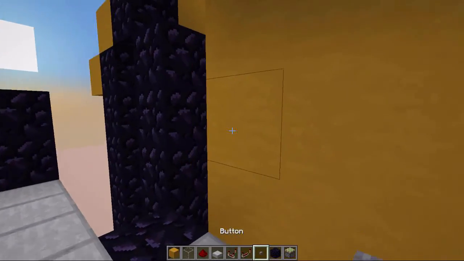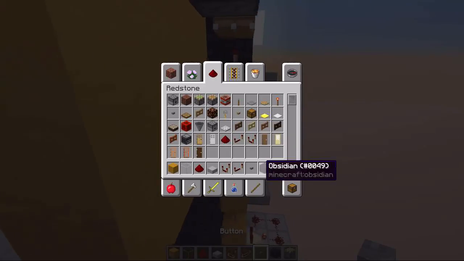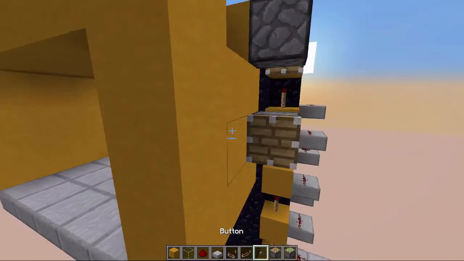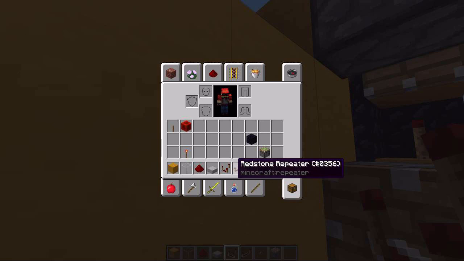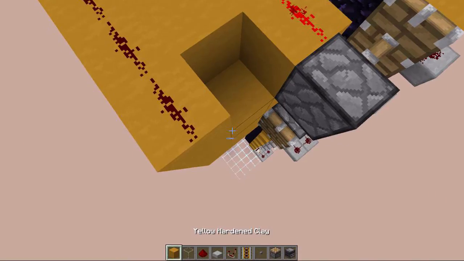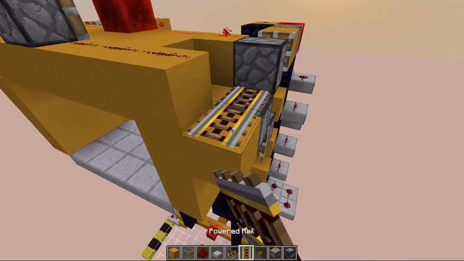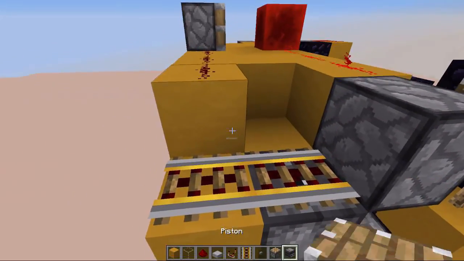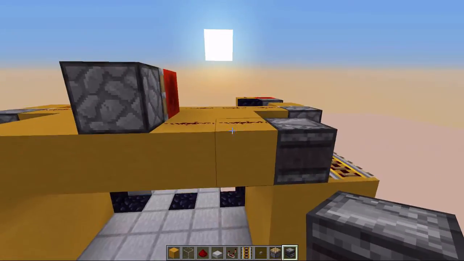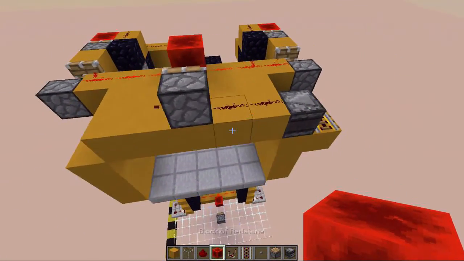So on the right side is going to be our go up and down. So right here, this is going to be our location for the button. This is going to trigger a piston, which is going to trigger an observer, which I currently don't have on me. So we are going to grab an observer, which is going to detect the piston head. That observer is going to be powering some powered rails, and those are going to be observed by another observer, which is going to go into the redstone for the T flip-flop.